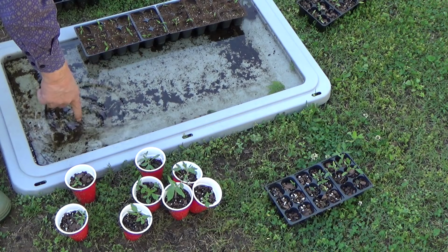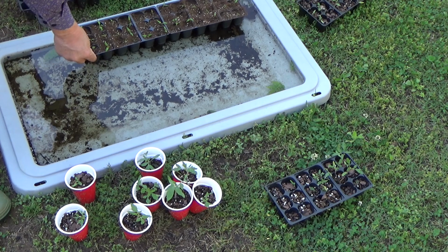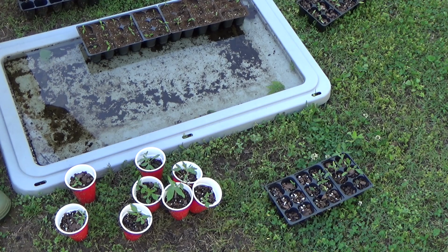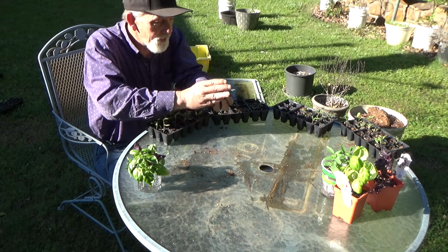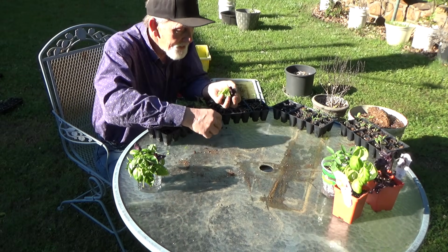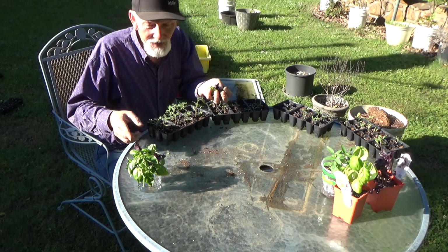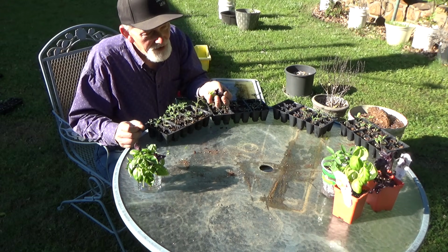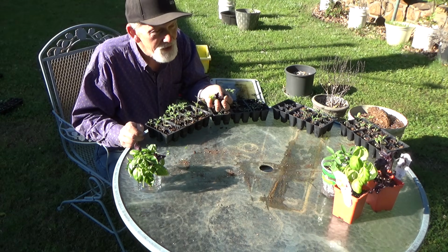You can see we got quite a bit of rainwater, and I had to take these out so they didn't drown. But that lets us go ahead and put these in, and they'll soak up water from the bottom. We're not going to disturb that nice soil or those roots that we just put in there. Now these leaves, I'm not throwing those away. They're going to be part of dinner tonight. Oh, they smell great. But I'm going to go ahead and get these inside, let them get rooted, let the ones I just pruned heal just a little bit before we go ahead and break those apart and put those in containers.